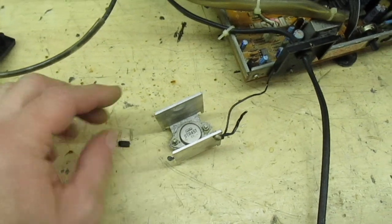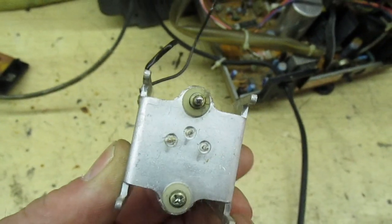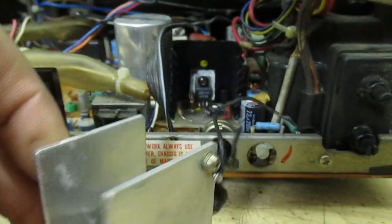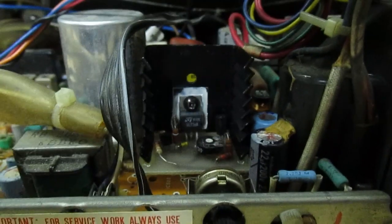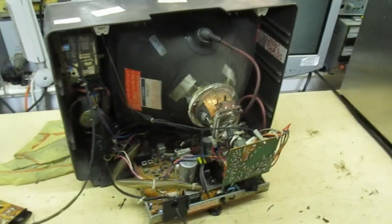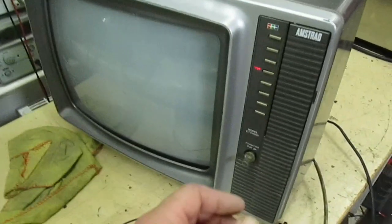Progress so far: out with the old avalanche diode, out with the old STR451 — you can see there three terminals and one on there makes four. Moving down here you can see my replacement module fitted in — that's where the STR used to sit. All we've got to do now is switch on.